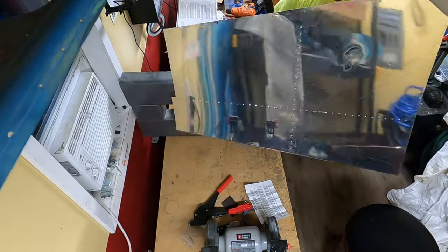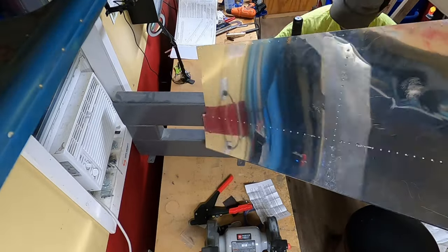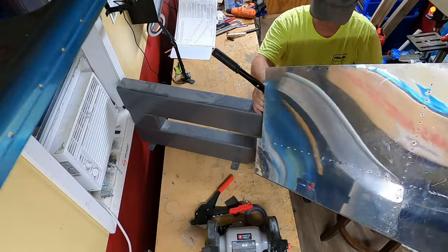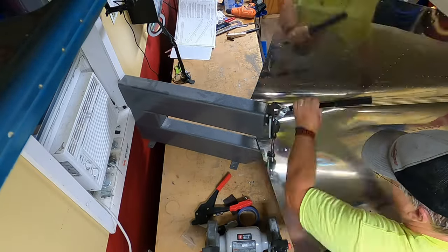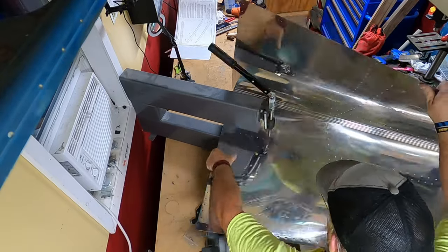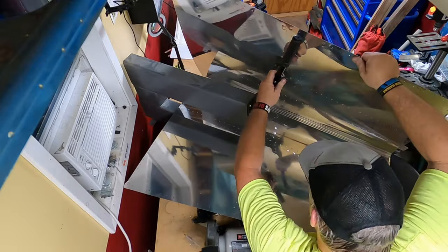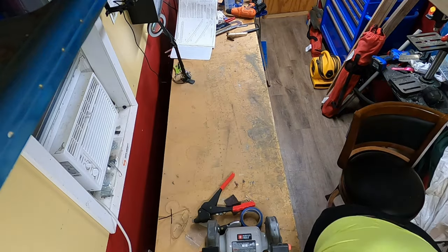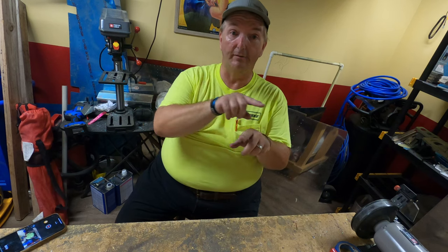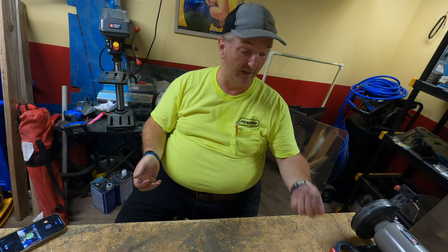This is actually skin number two. I joined the Dumpel Dimple Club — in the last video I mentioned I cut my skin in half because there's not a whole lot of space. So I went ahead and ordered another skin, but I joined the Dumpel Dimple Club again on this one! I still have around the edges to do, but that's simple enough — I can get that with the pneumatic squeezer and take the dies.